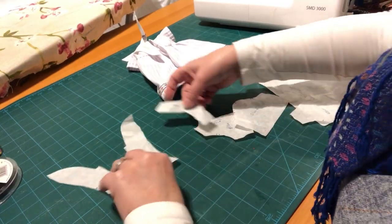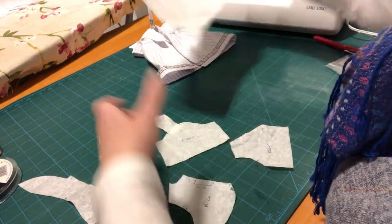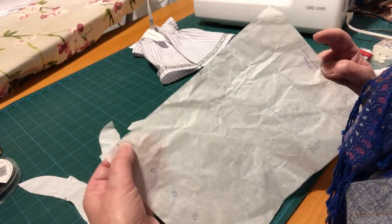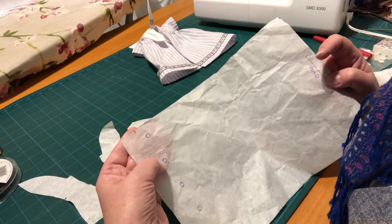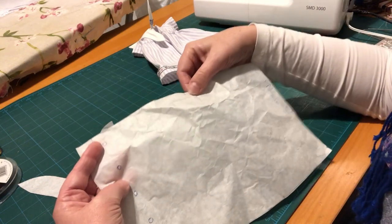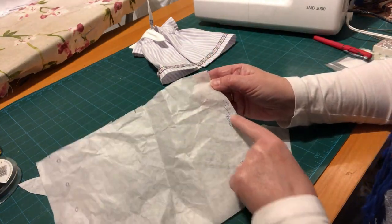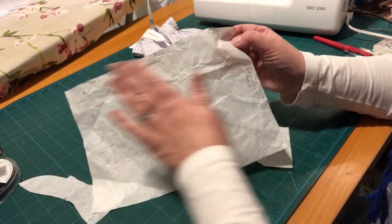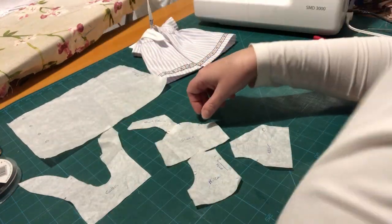Okay, so I've traced off my pattern pieces and I've got them all just here to show you. So we've got the skirt piece here, and that's that notch that I nearly missed that I've put in. That's 2 centimetres in from the edge that the buttons go on, denoted by these circles here. And there's another notch just here. And I've added another notch here at the centre back, because this part here goes on the fold of your fabric, so the skirt is double this length here. Okay, so that's the skirt, so that's all fine.